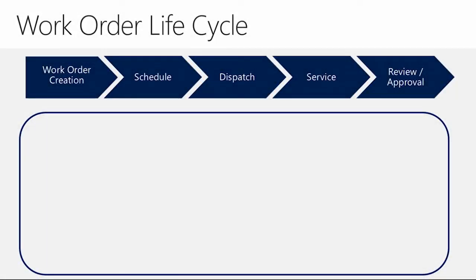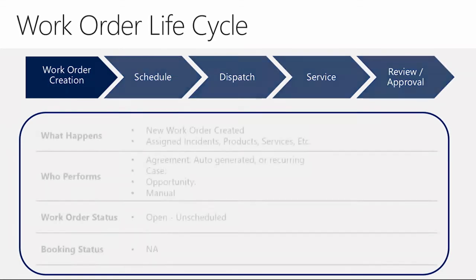Before we go in and take a look at how you create a work order and all the different elements that are associated with those work orders, let's just talk a little bit about the life cycle and understand how a work order kind of works through the life cycle process inside Field Service. So there's really kind of 5 key elements, and then obviously there would be kind of an invoicing piece that would work off of it as well. But it all starts with, as we've talked about, kind of work order creation.